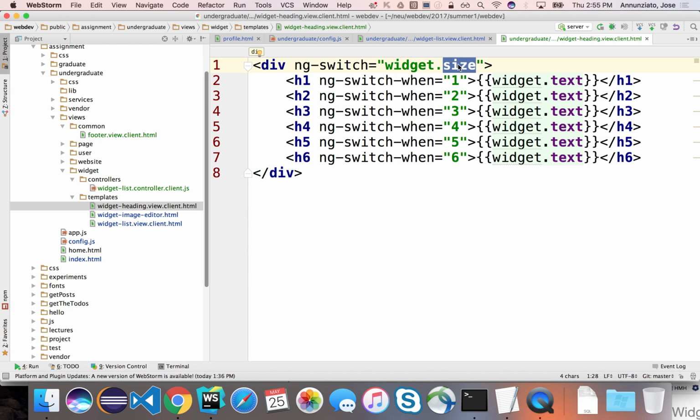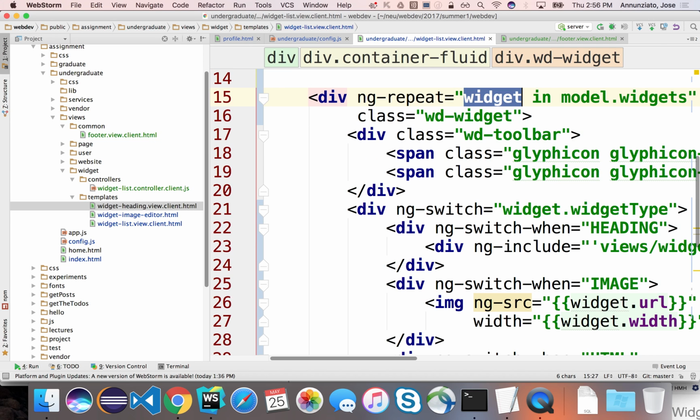to know how to do directives. Okay, we're not there yet. We'll do directives a little later, which will allow us to extend the same idea of include, but take it to the next level. So right now, let's just use ng-include. All right, so we did that. Let's do a couple more.